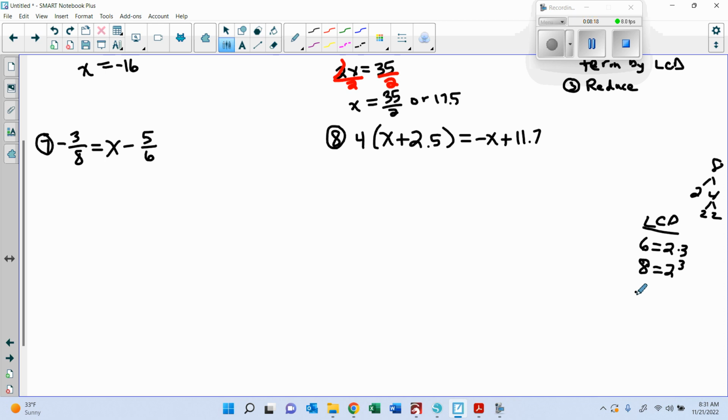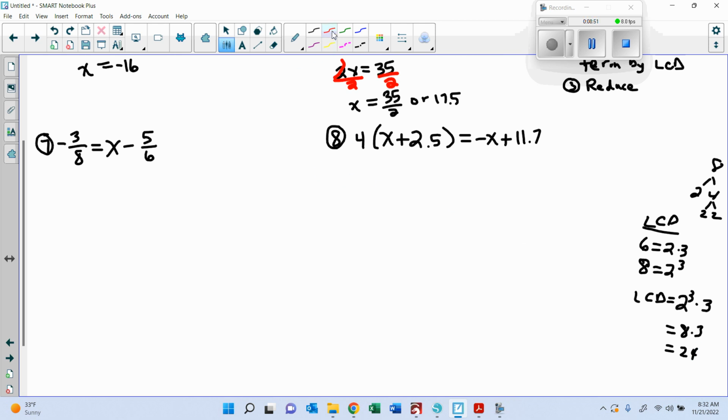And then to find the least common denominator, we take all of these denominators, and that's kind of hard to see, but this is 2 cubed, or 2 to the third, and this is 2. So that's a repeated factor. It's in both of the numbers. So I use the highest power, which is 2 cubed. And then I also have this 3. So I have 2 cubed times 3. 2 cubed is 8. So I have 8 times 3, which is 24.